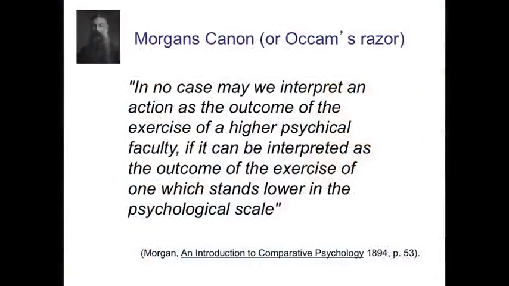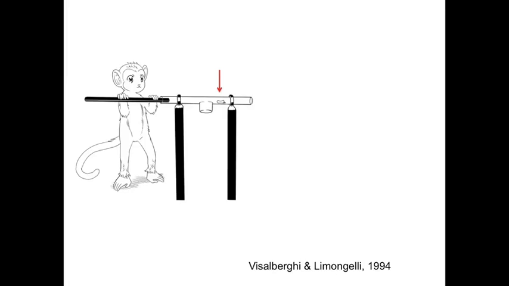solve any one problem. Okay, so this is one of my favorite examples of exactly what Morgan was talking about. This is an experiment that was conducted by Elisabetta Visalberghi, and it's a depiction, obviously, an illustration. What we have here is a trap tube. You see that there's a PVC pipe, and inside there's a red arrow pointing to a peanut, and there's a capuchin monkey that would really, really like to get the peanut out, and the capuchin monkey has to use the stick to push the peanut out of the tube.